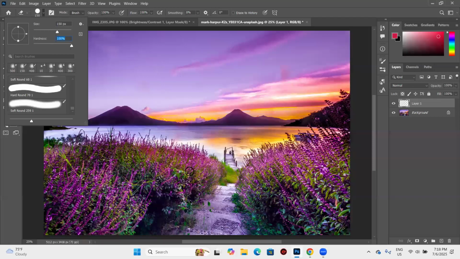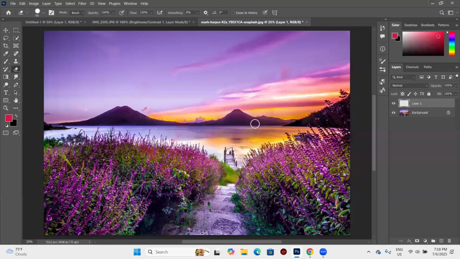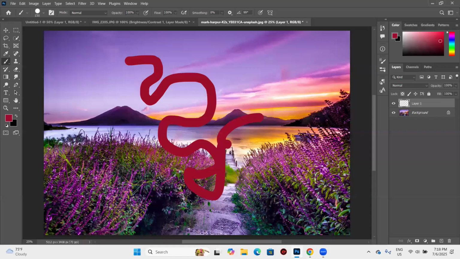So I forgot to take a new layer. And you can easily take brush tool, eraser tool, and smoothly it will erase your thing. Okay, I hope you understand the eraser tool.